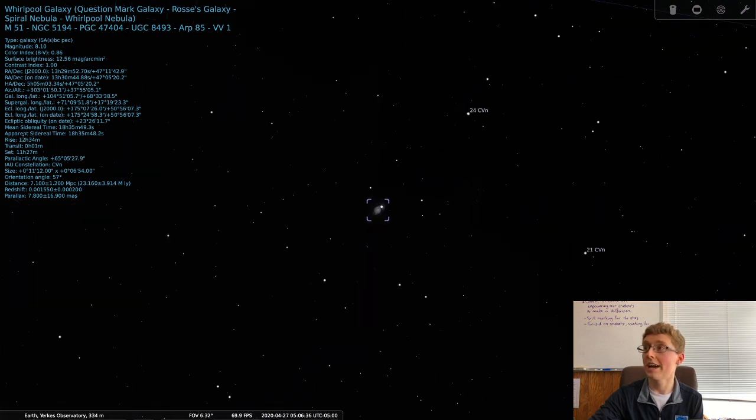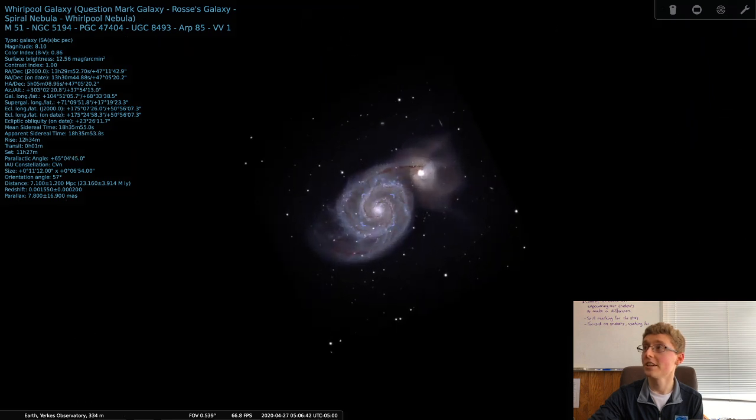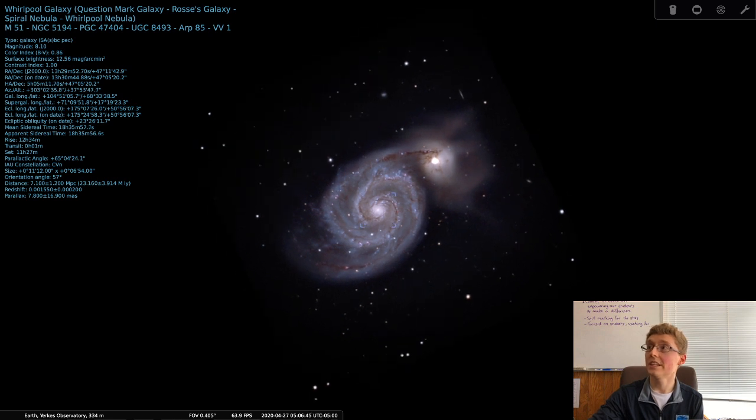One of the galaxies that we'll actually be taking live images of is the Whirlpool Galaxy. As we zoom in closer and closer, you can see that this is a giant spiral galaxy, with big spiral arms swirling out from the center. Off to the upper right is a smaller galaxy, which actually orbits around that larger galaxy, because millions of years ago it got a little bit too close and was captured by its gravity, and it will pass through that galaxy multiple times. And so that is the Whirlpool Galaxy.